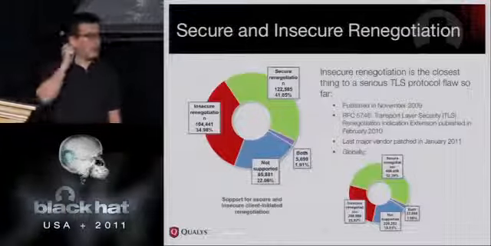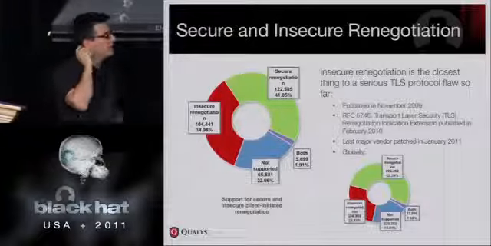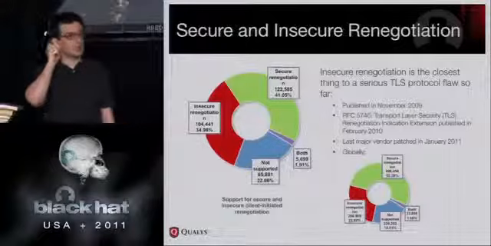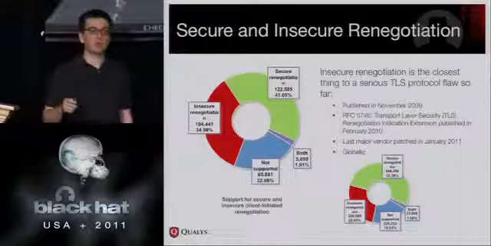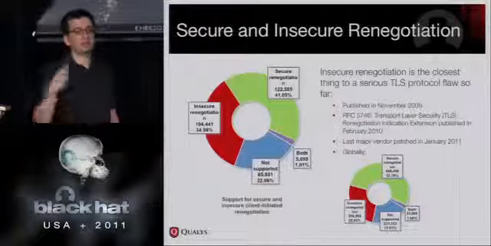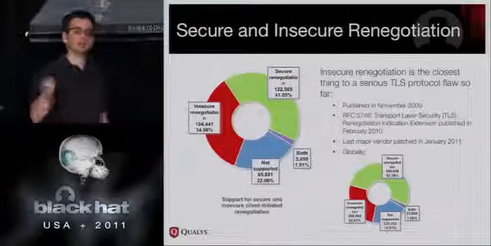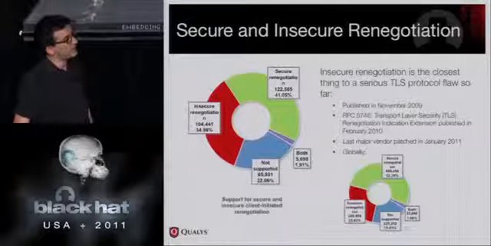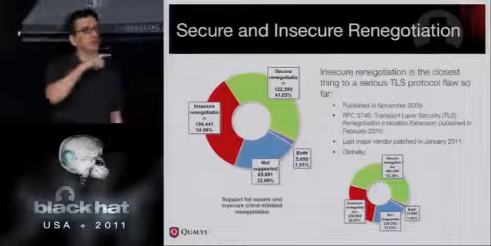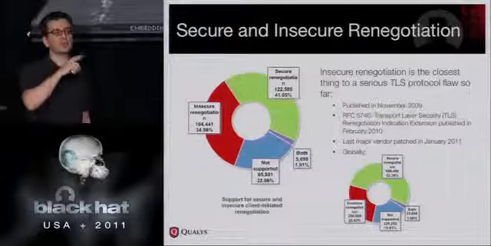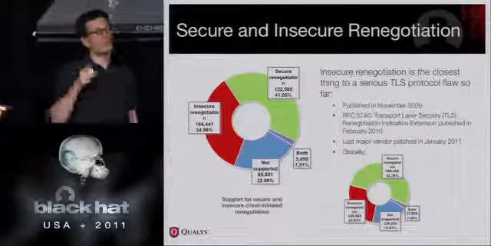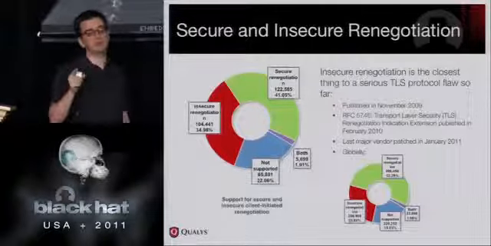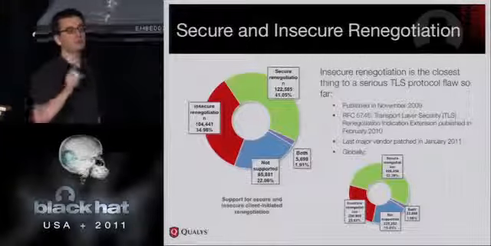And then finally, this is the last slide on SSL configuration. This is the renegotiation slide. Renegotiation was a vulnerability discovered in late 2009, and by now, all the major vendors have patched their servers. We were monitoring the rate of patching over time. So what you have is the results as I measured them in April. You can see on the large pie chart, we have the results of the 250,000 popular websites. You can see there that 35% of all these sites are actually still vulnerable to the renegotiation issue.